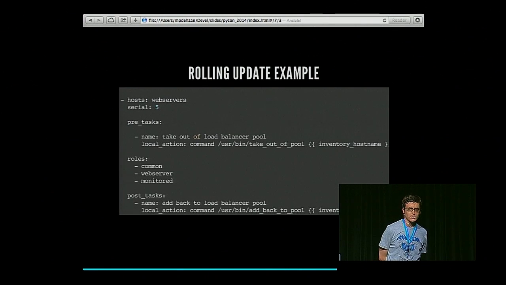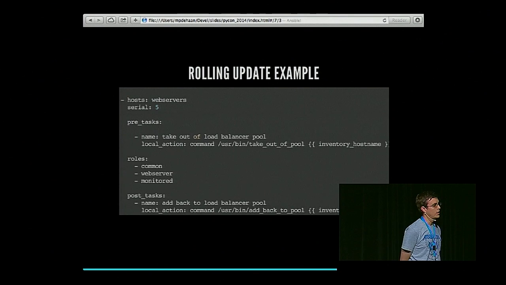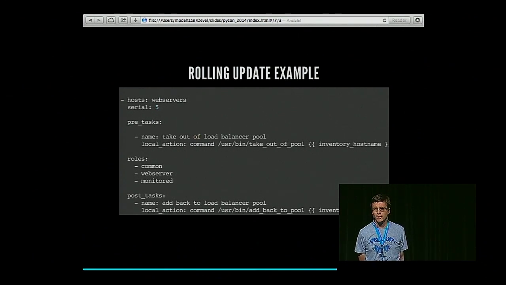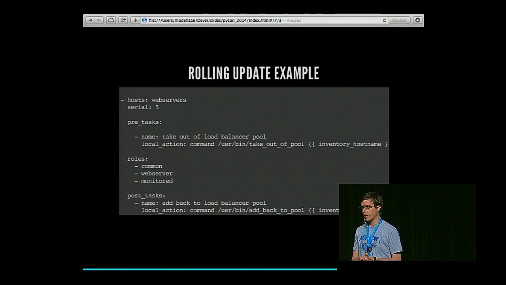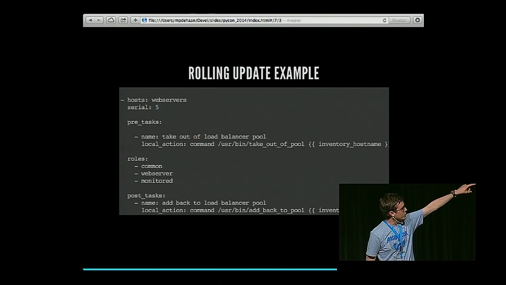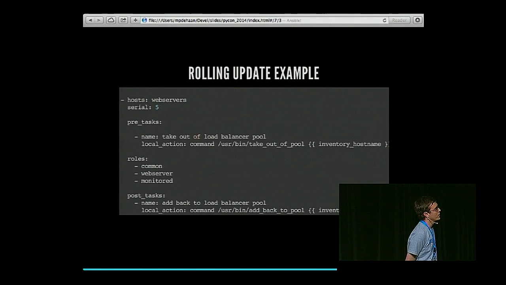We've actually got modules in core for dealing with F5s and NetScalers. For those of you on physical infrastructure, there's modules for EC2, ELBs, also for Rackspace load balancers, and it's easy to add more. We always encourage contribution back to the project for people that want to add new modules for new services. But here what we're doing is talking to each web server and we say the batch size is 5. So take 5 machines out of the load balancer at a time, right?